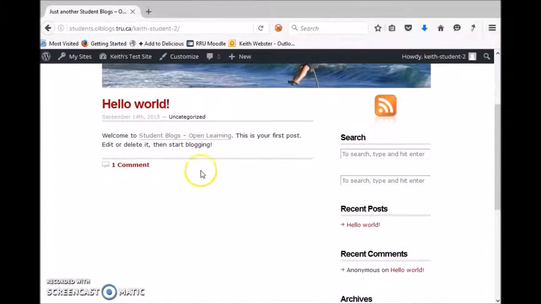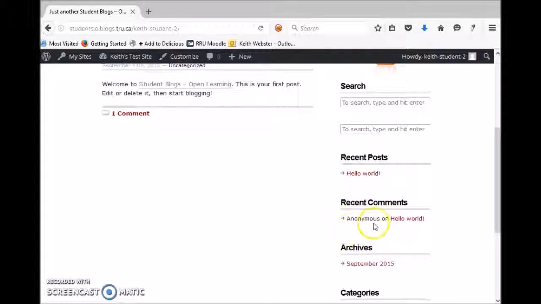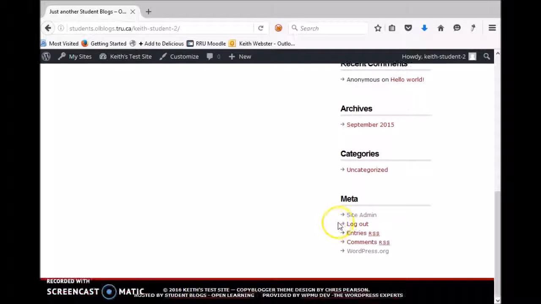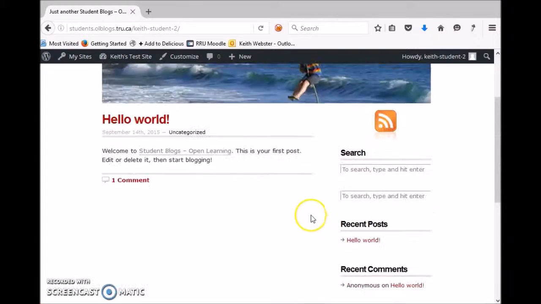Here we have the first little blog post that shows up by default when your site is opened. And over here on the right-hand side we have a margin with some items in it. We have a search box, recent posts, recent comments, archives, categories, and something called meta, which you might want to rename, but it basically has the login, logout, and a place to get some RSS feeds for your blog.